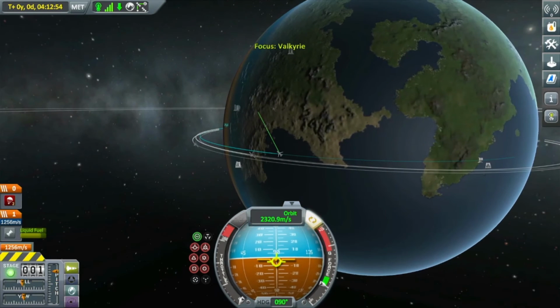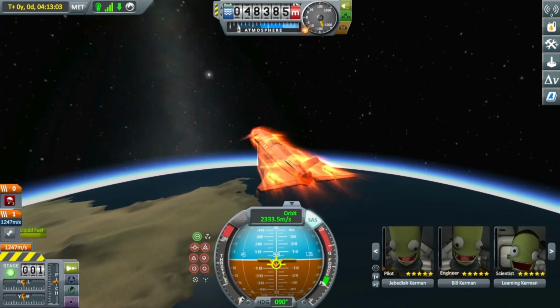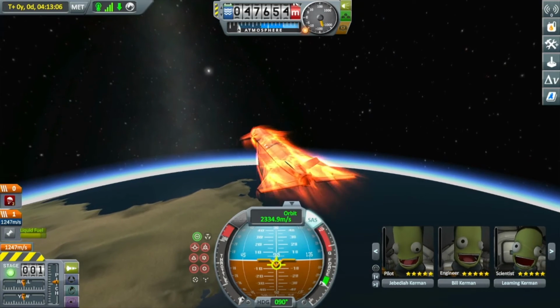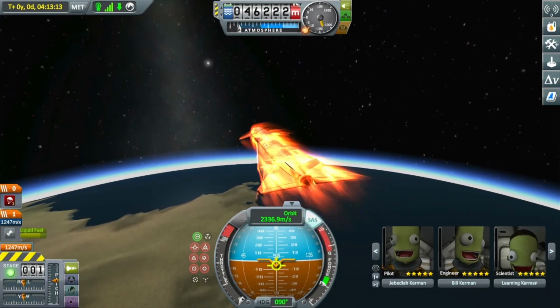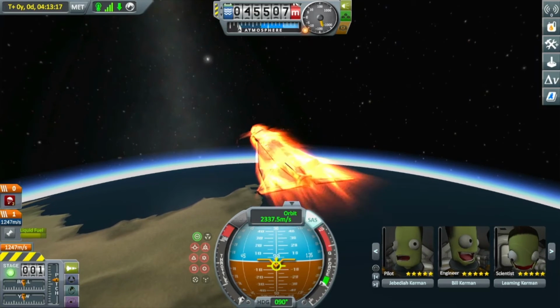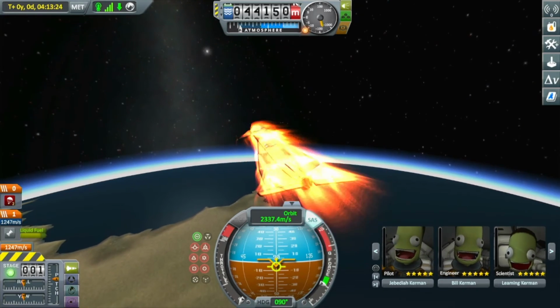Here we are starting our re-entry. There we go. A little bit of fire on the RCS thrusters, and you can hear the sounds of re-entry. So there really isn't much to talk about.